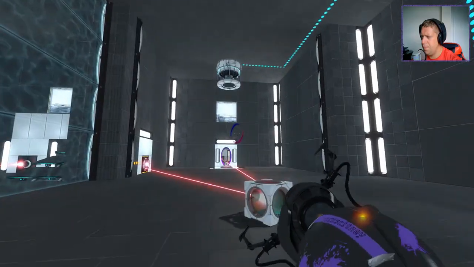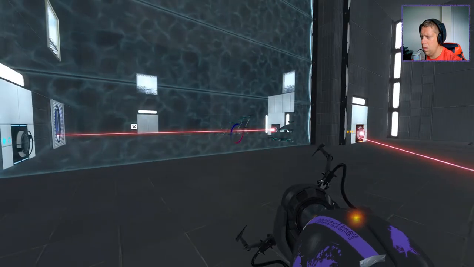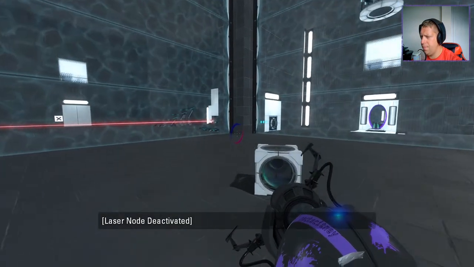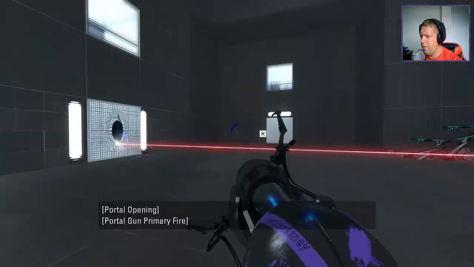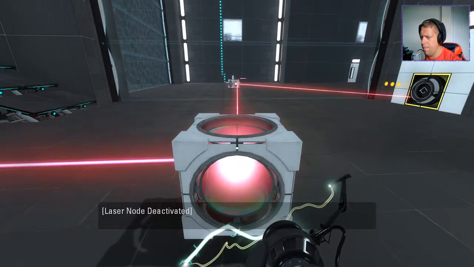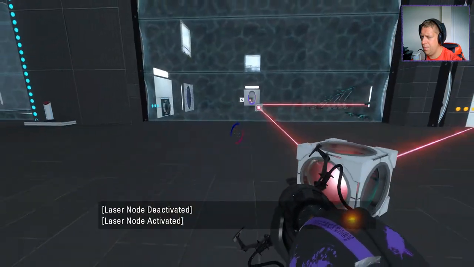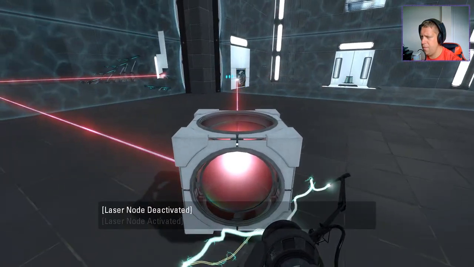Wait, what did that do? Hold on, so I need that activated for that, right? Because if I was now to do, yeah, I lose it. So I think I actually need to angle, rather than use this panel here. So we actually need to angle the laser out. Perhaps take this one, and we'll do that. Then we'll do this. Ah, this may be my answer.